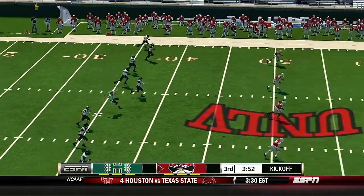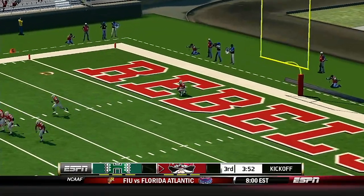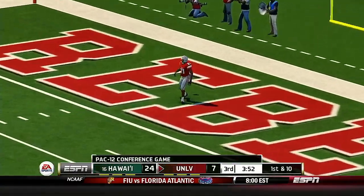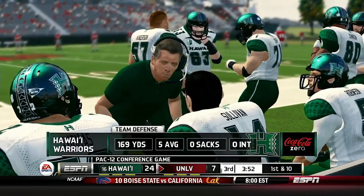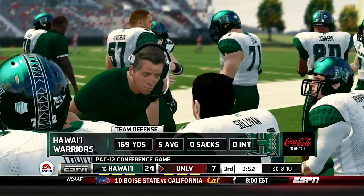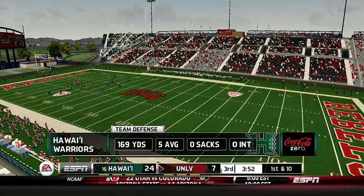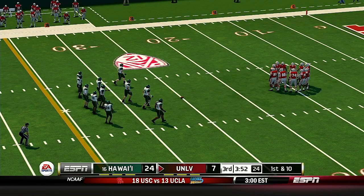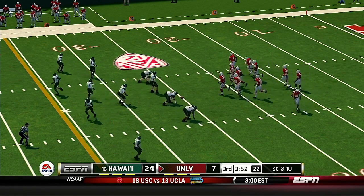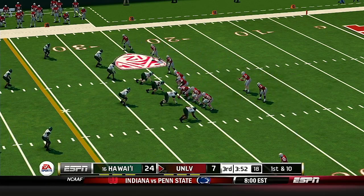The kicker looks like he's ready to kick this one off. Sends it sailing downfield. This one's going to be down in the end zone for a touchback. The Warriors continue to get it done on the defensive side of the football, Kirk. Yeah, they've done a good job of building this lead and almost determined here to protect it. Let's see if they can hold on here for the rest of the way. There's got to be some sense of urgency to this offense right now. They don't have the luxury of wasting drives if they want to get back in the game.